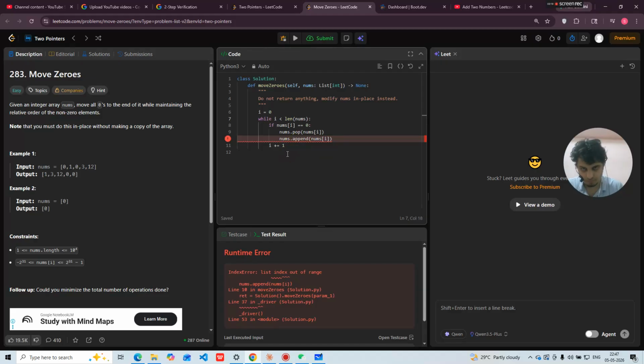Suppose we have a length 3 array. So in the first iteration i is 0, it does not hold true.